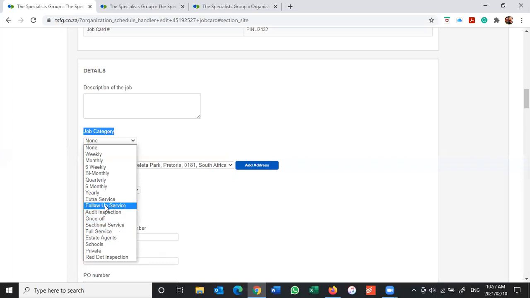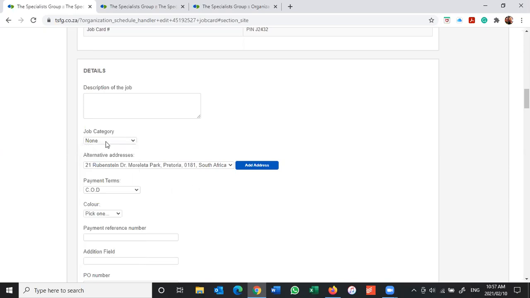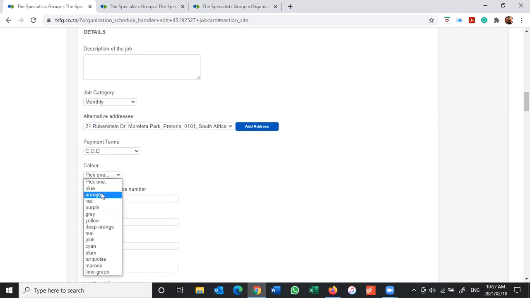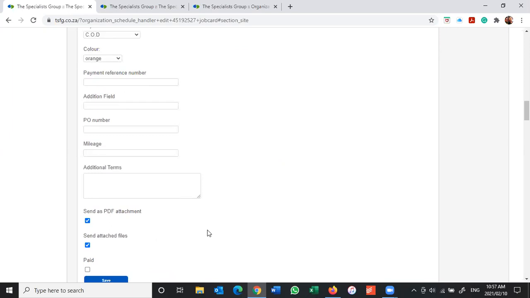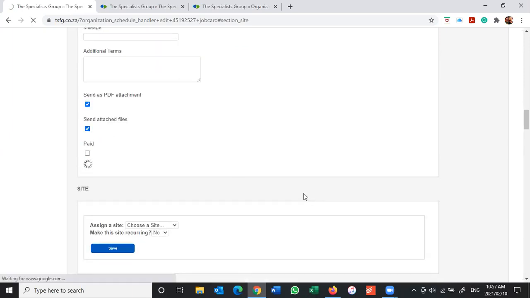And the system will then only display the logs that were scanned and the units that were scanned. It will not give you an unscanned report. So just to make that clear, we're going to say this is a monthly, we're going to do a full service. Again, we can add some colors, add in all of our information that we want to add here.